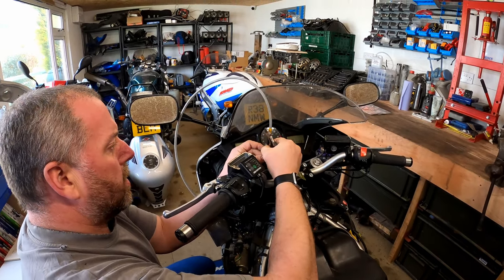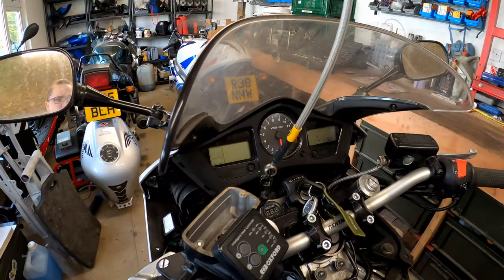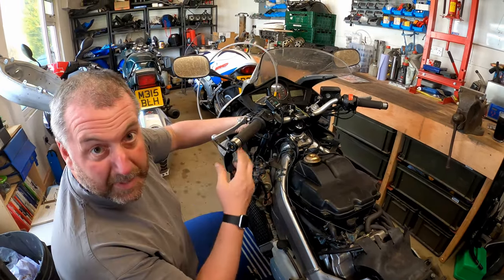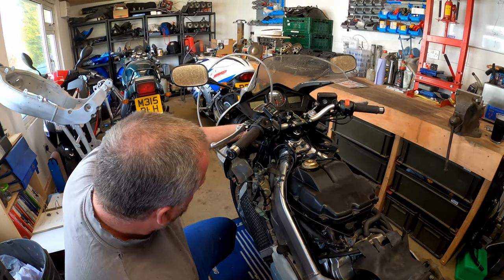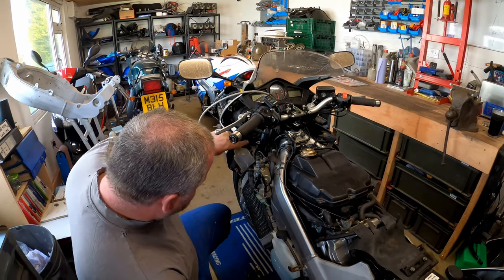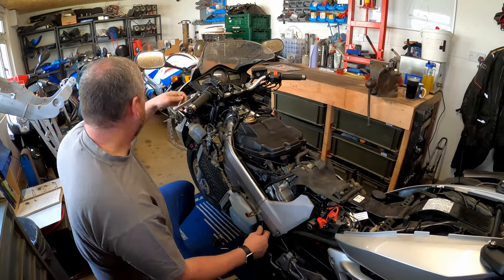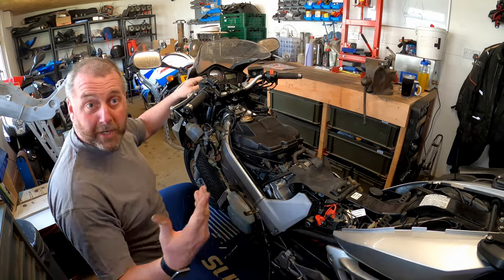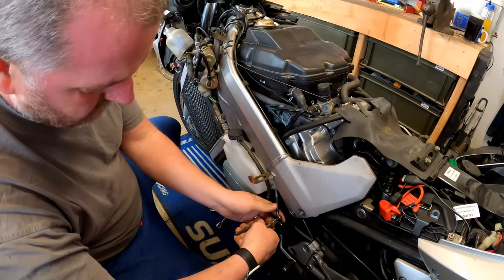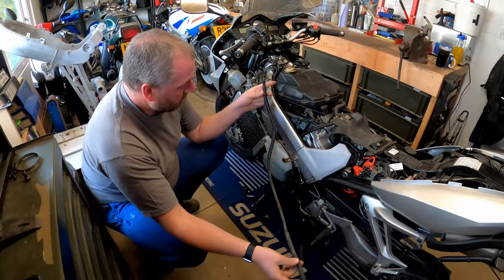Hopefully you can see what my plan is — effectively if I give this a tug it should pull the old hose all the way through. Up here it does go behind a few cables so it may need a little bit of finessing, but pulling the old hose through should pull the brand new one through behind it. That's probably the easiest way to get it where it needs to be. And there we are — the plan worked brilliantly, exactly as I wanted. Now if I snip that off, there's the old hose — fit for the bin.